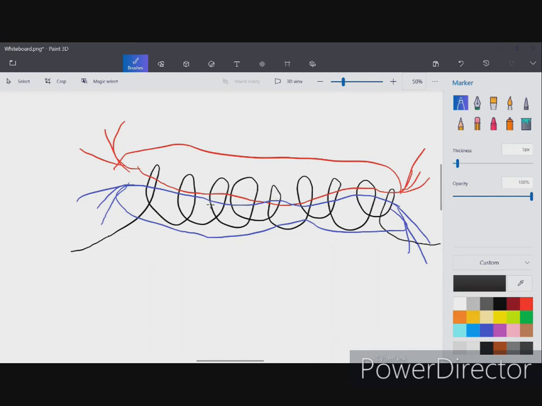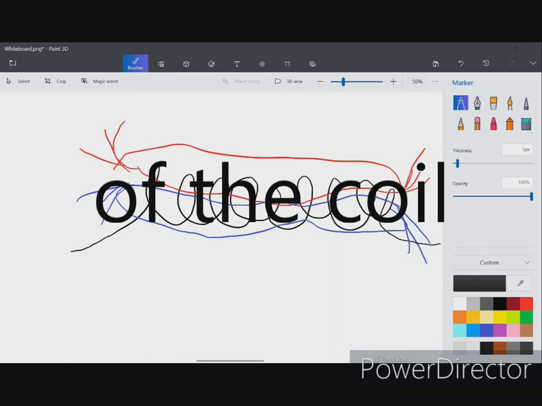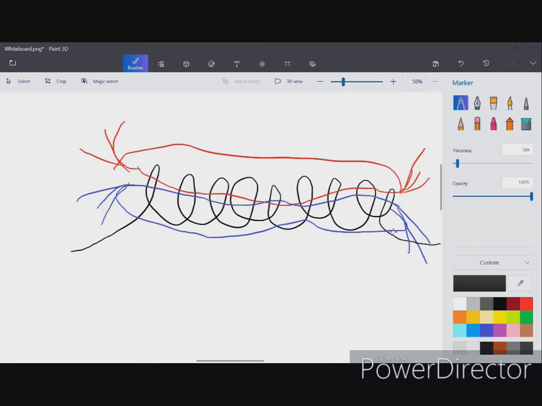Now, when an electric current is passed through a wire coiled up like this, it's going to create a magnetic field, similar to the electromagnets in that motor. Now, when this happens, one of the sides is going to be north and one of the sides is going to be south. So back to the magnetic lines. When we create this magnetic field, let's say this side is north and this side is south.